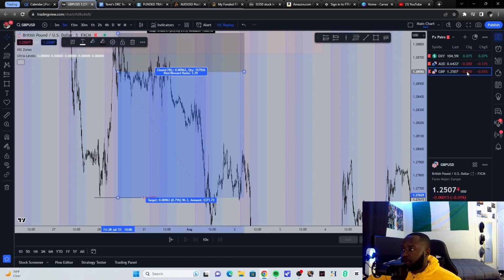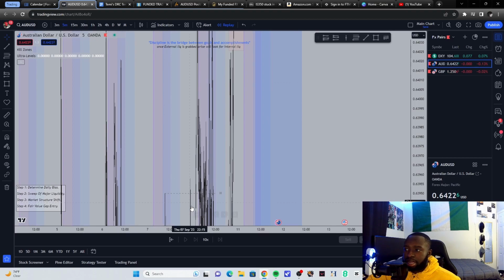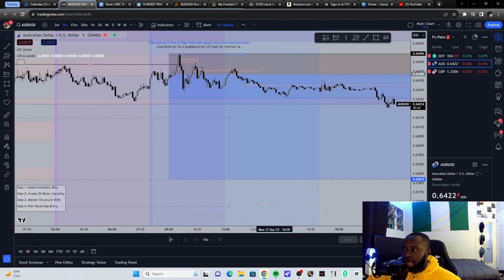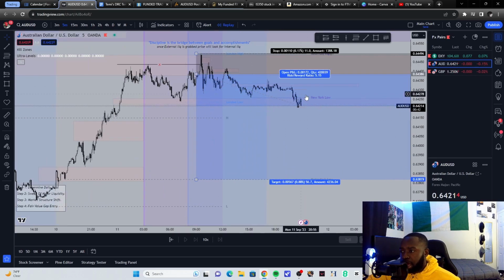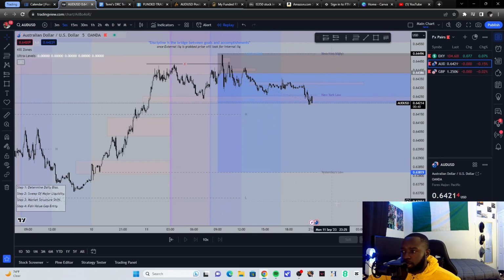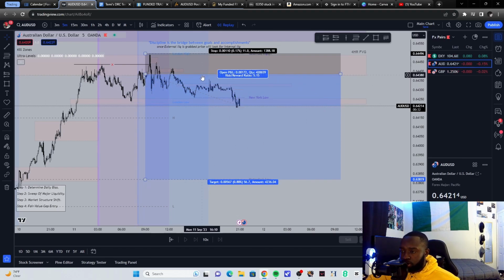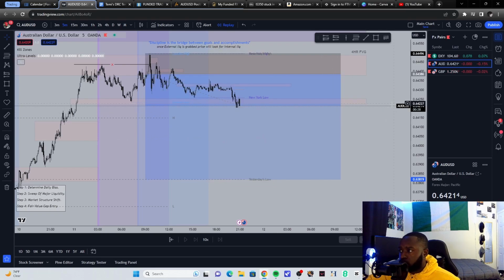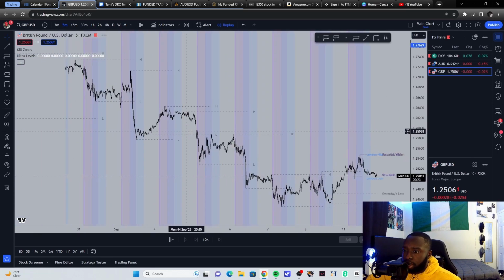Even right now, the trade I'm in was something very similar to that, and it just happens that I'm holding it through. I took it in New York session, right, and now I'm holding it through Asian. Hopefully during London session and New York session tomorrow, it'll probably come all the way down here. But as long as, like, now I could technically put this trade into break even. I'm probably gonna do that later, maybe before I go to sleep, so I just don't lose anything. But yeah, so that's how I trade.